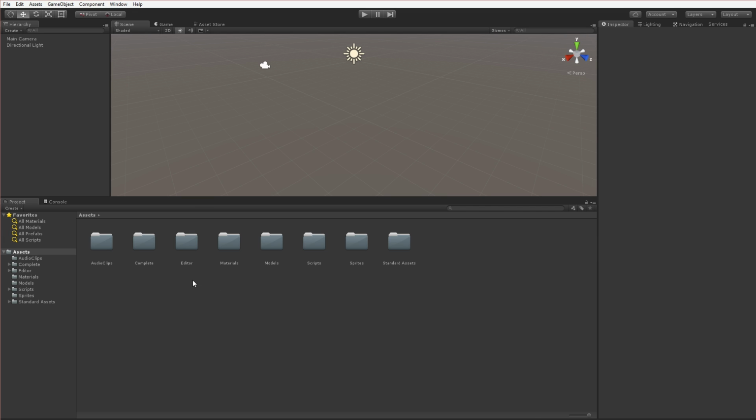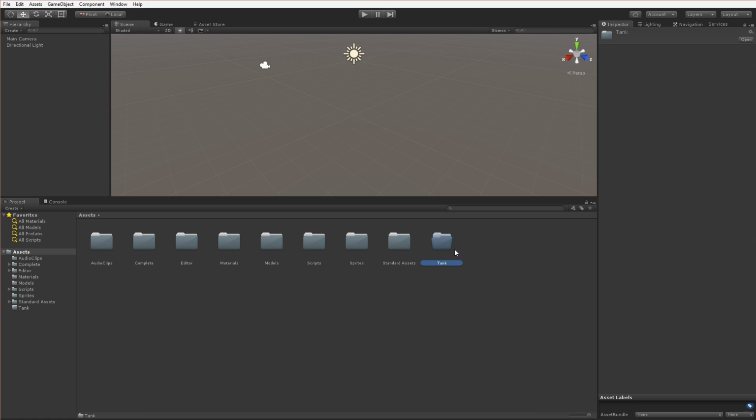Okay, so now I have these assets re-imported, and now I'm going to start refining them. So the very first thing I want to do is I don't want all of these folders directly under assets, because no matter what project I import these into, they're just going to muddle with everything else, and I don't want that. And so I'm going to start by creating a folder, which I'm going to call tank, and everything is going to go into that folder.